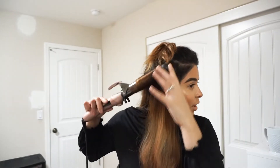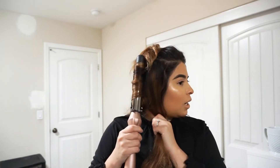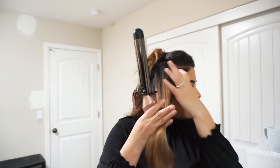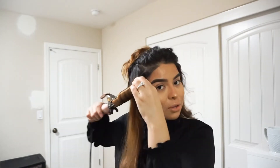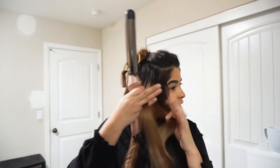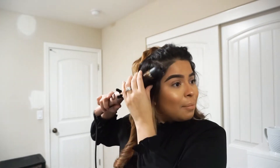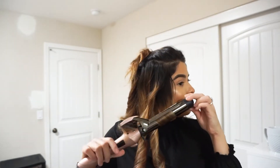It doesn't have to be perfect for me. When I curl my hair like this I don't put anything but oil or hair cream — I just like it to look natural. I don't want the curls to be stiff or perfect; I want them to look natural and effortless. That's what I'm going for, because I feel like it's cuter and it suits my face. I don't like hairspray — the more natural and effortless it looks, the better it comes out in pictures.